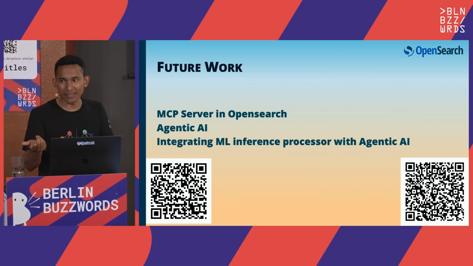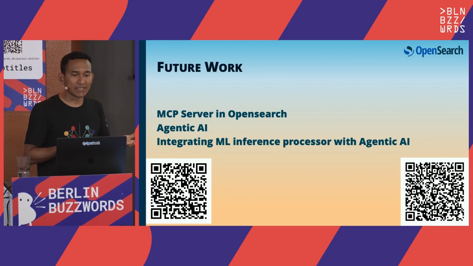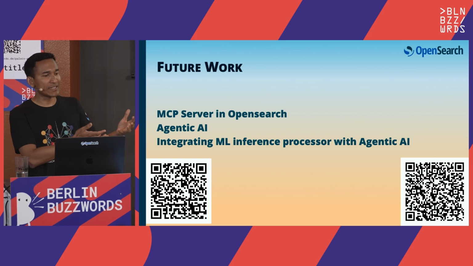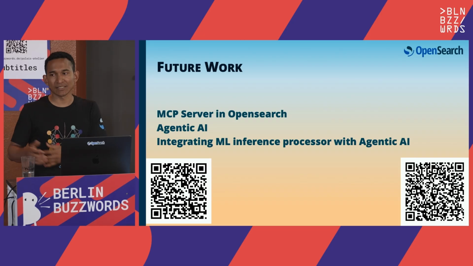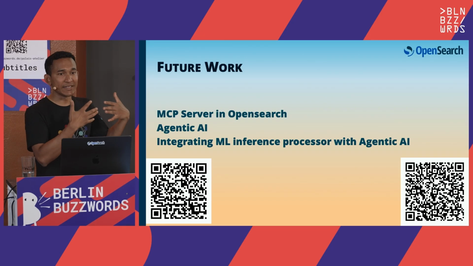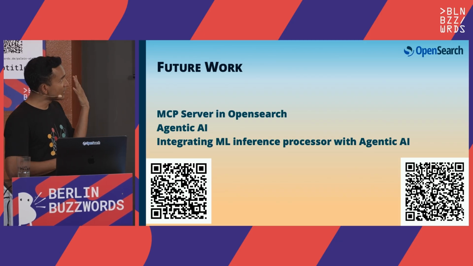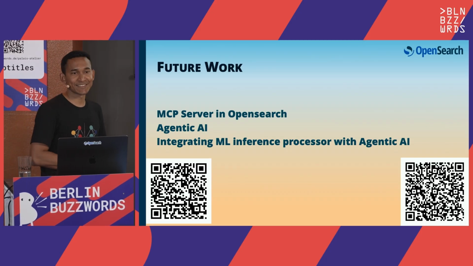For example, in the setup I just showed, there were a lot of configurations I was providing and then generating the setup pipeline. But in the long run, I want to tell the agent, hey, OpenSearch, I want to create an ingest pipeline with this model and based on these settings. And it should create the complete search pipeline by itself rather than me needing to do that. So that's the overall plan for us, and we are super excited about these developments.